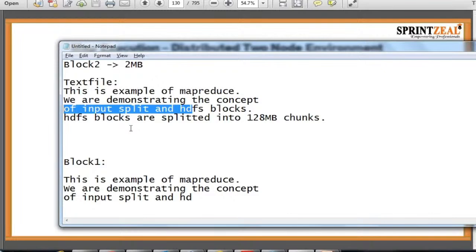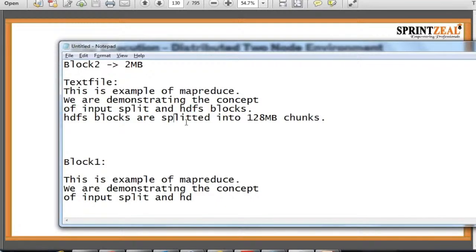But if it is some other kind of data, suppose we are fetching some image, while fetching the data it could be anything. In that case, if it is kilobytes, it is fine. But if it is exceeding, more than 1 MB or something like that, that will also be fine. It's the same. It doesn't matter.